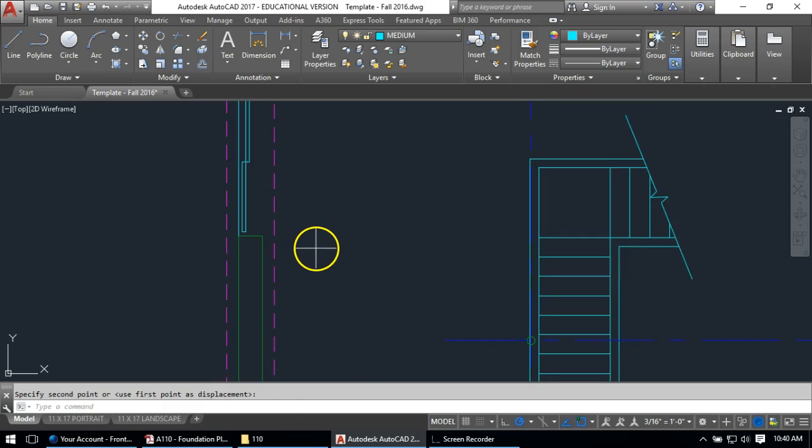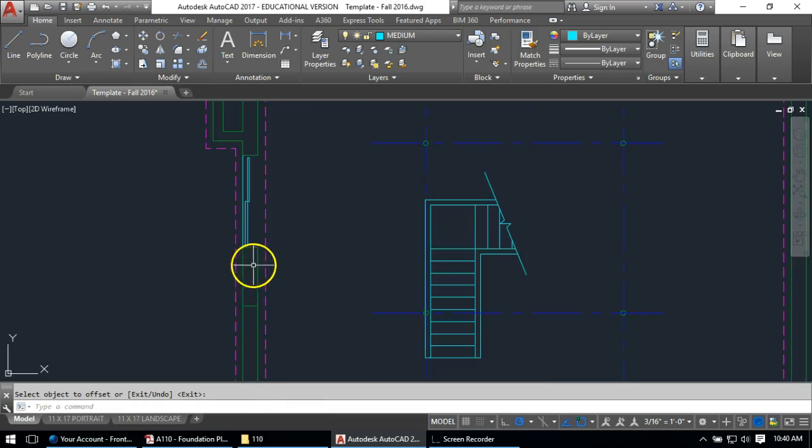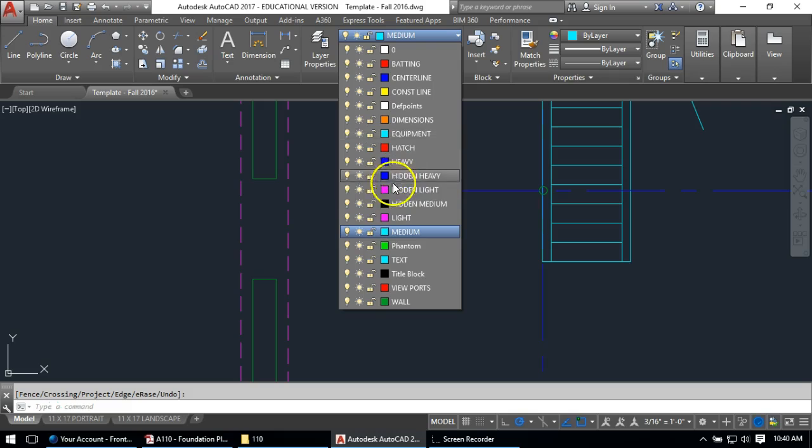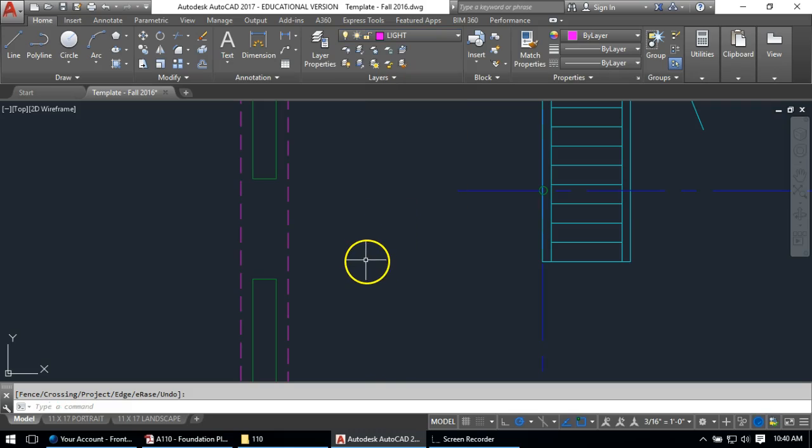And then I'm going to have a window, which is going to be another 4 feet down from here. So I'm going to offset 4 feet down there. And I'm going to have a rough opening of 4'4". So I'm going to offset 4 foot. Whoops, I did 4 foot instead of offset 4 foot 4 inches there. And I'm going to trim out these two lines, and I'm going to put my windows on the light layer. That's what we did last week. So I'm going to switch over to the light layer.